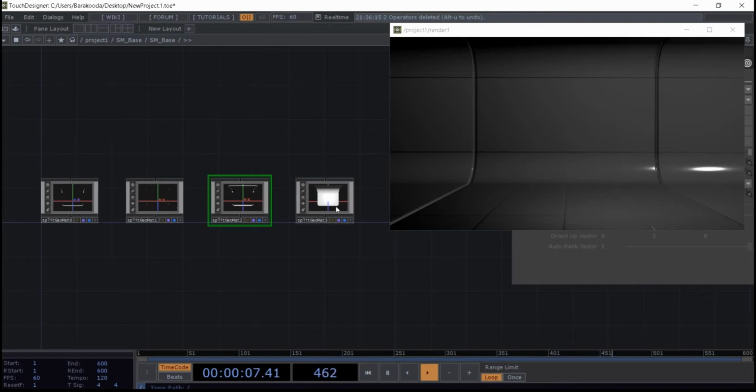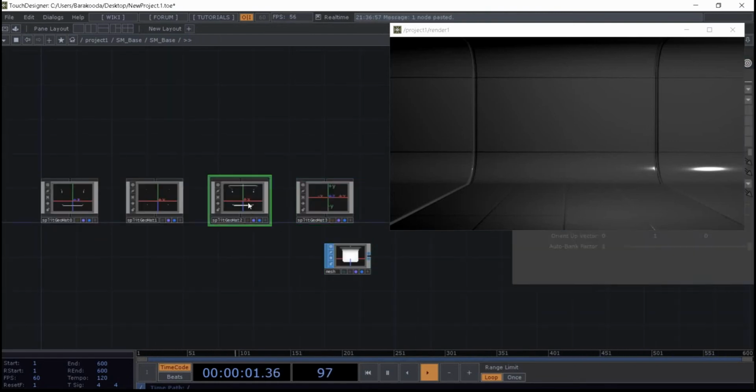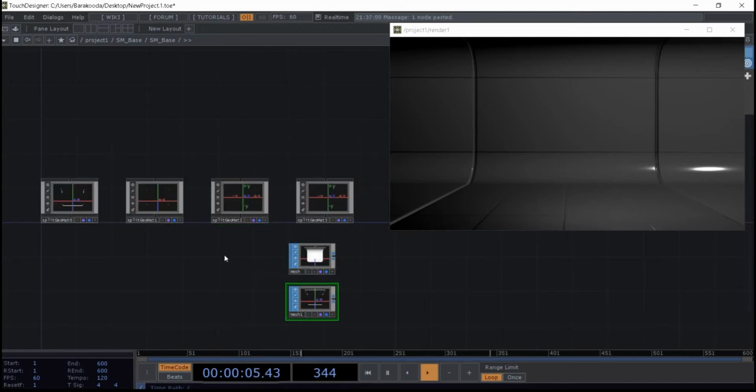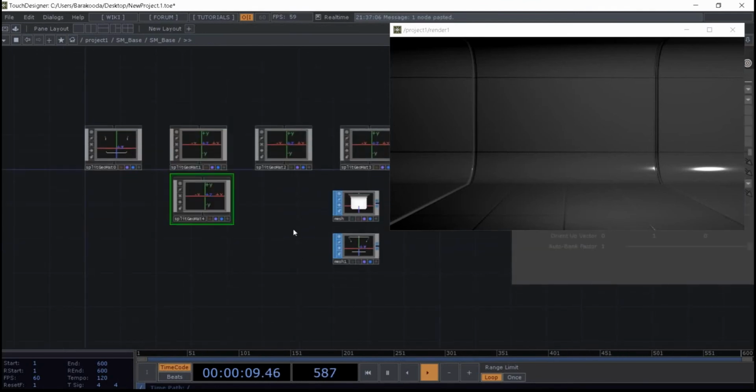So I will do it. There are a few ways to do it, but in this case, we will do it very roughly. We're going to extract the SOP information from each container.